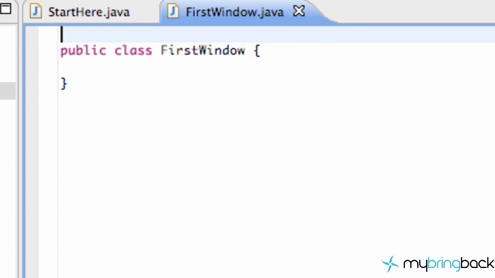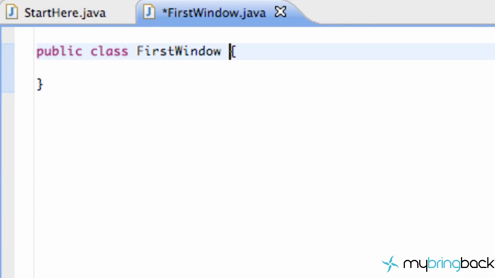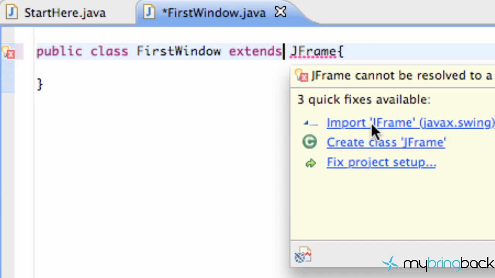So there we go. And how we're going to create this graphical interface is with something called a JFrame. Now there's a frame and there's a JFrame. Back when Java was getting started, Java 1 pretty much had something called frame. But since Java's been upgraded, the frame got upgraded as well, and now we're going to call this JFrame. Bam. And extends JFrame.